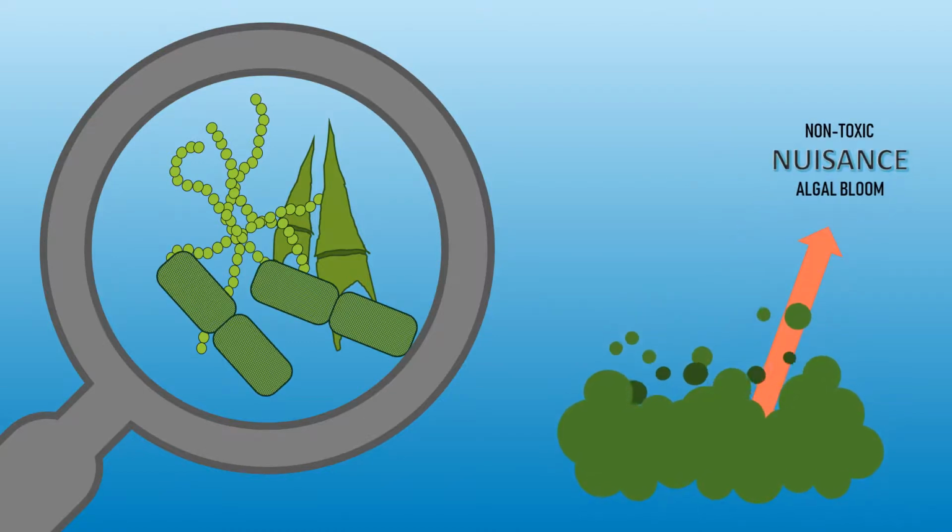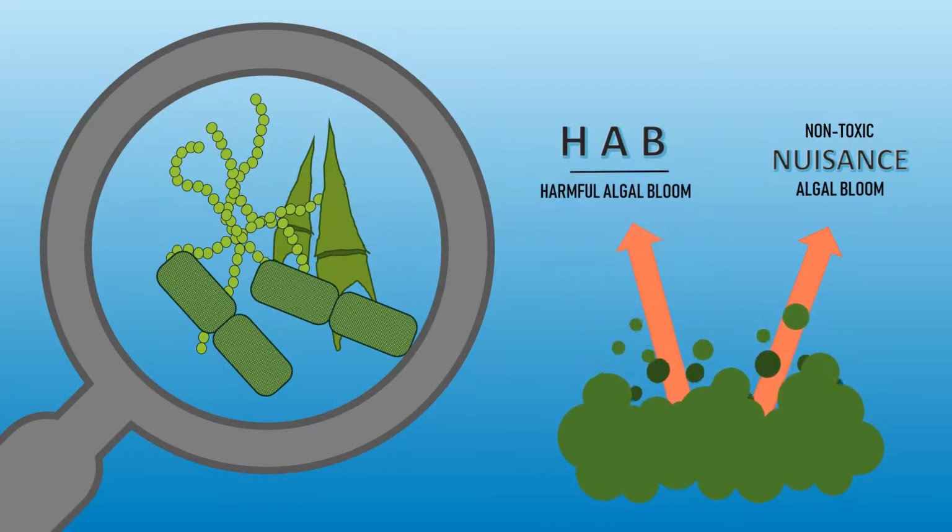Nuisance algal blooms are more of an annoyance than a health risk and refer to blooms of macroalgae, or seaweed. These high biomass blooms interrupt commercial and industrial tasks by polluting beaches, congesting desalination plants, and impairing fisheries. Harmful algal blooms, or HABs, on the other hand, may contain toxin-releasing species of algae and severely disrupt the ecosystems they infiltrate. Even if the algae do not produce toxins, the sheer size of the bloom will have devastating effects on the ecosystem.